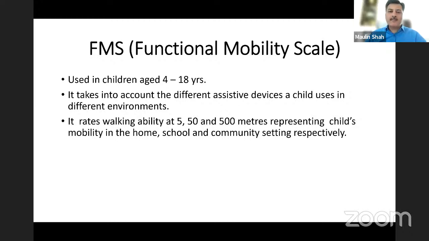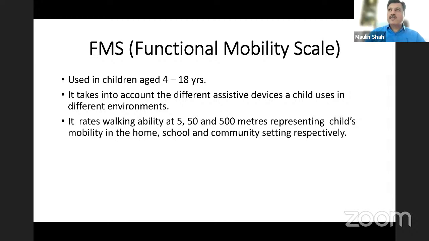So we have to make them stand upright in a standing frame, even though they are non-ambulant, with the help of straps, because in upright posture their bones are loaded, and so the calcium will be driven into the bone. So their bones will be fine, because there are ample patients we see, neglected GMFCS 5s, who have very severe fractures with trivial trauma. So these three goals are there.